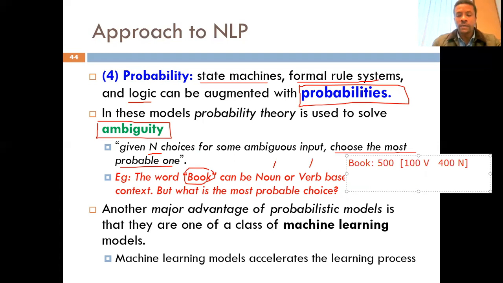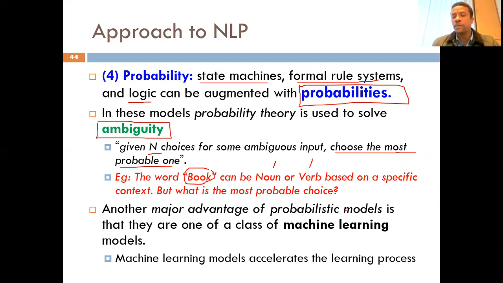And you are going to be 400 over 500 accurate in this decision, because from the 500 instances, we know that 400 of those times it is a noun. So if you say it's a noun, then you are going to be correct 4/5 of the time, which is 80% of the time you're going to be accurate in this case. So this is a kind of knowledge that you can add using a probabilistic approach.